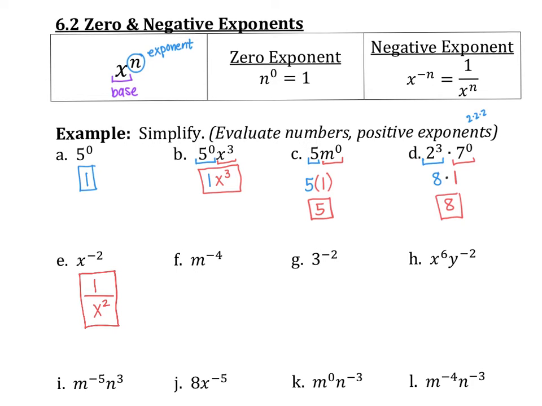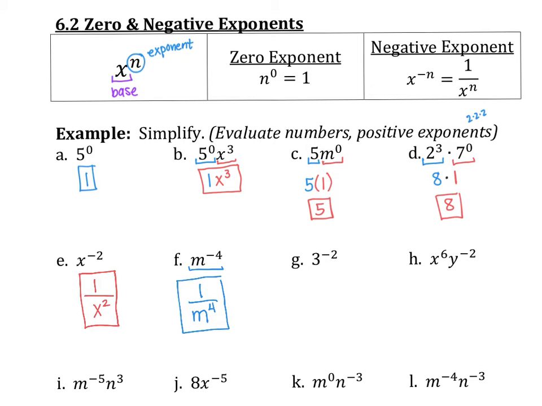Okay, let me go ahead and look at the next one. This is m to the negative 4. Okay, so I'm going to make a fraction. Since it's negative, I'm going to move the m to the bottom of the fraction, and I'm going to change the negative exponent to a positive exponent. Because I have to have something in the numerator, I put a 1 up here. Okay, this is a simplified answer because I do not have any negative exponents and there's no numbers left to multiply out.